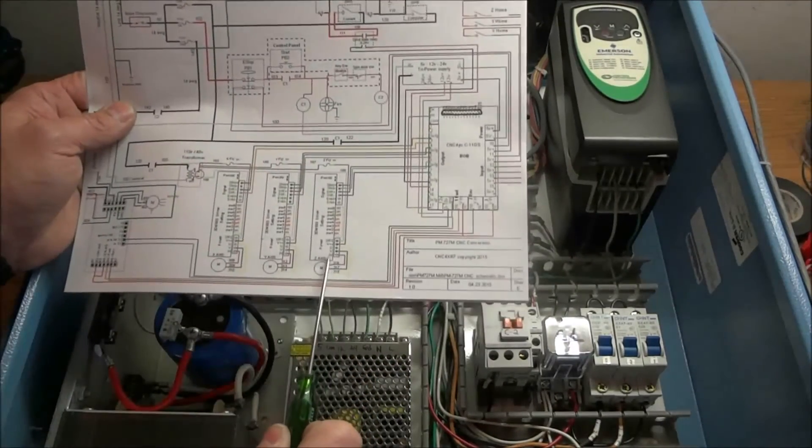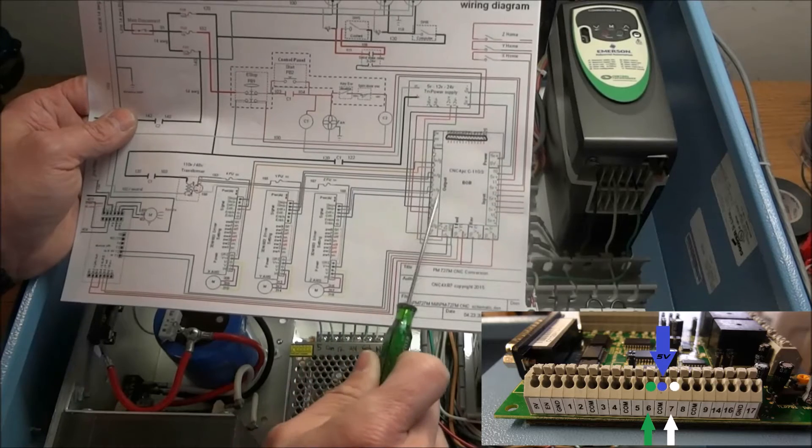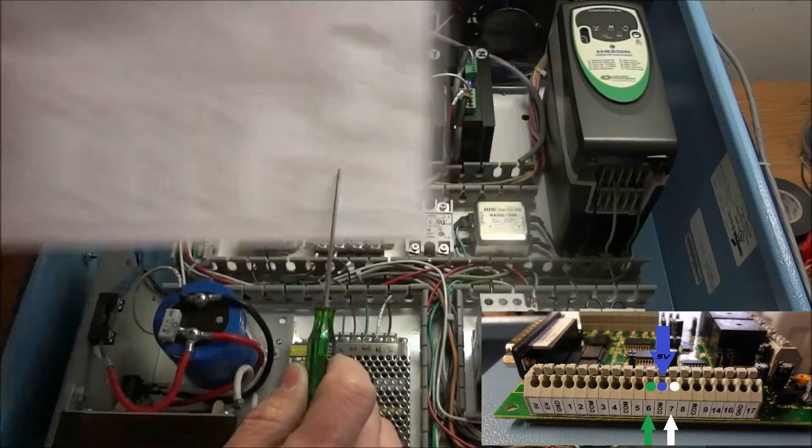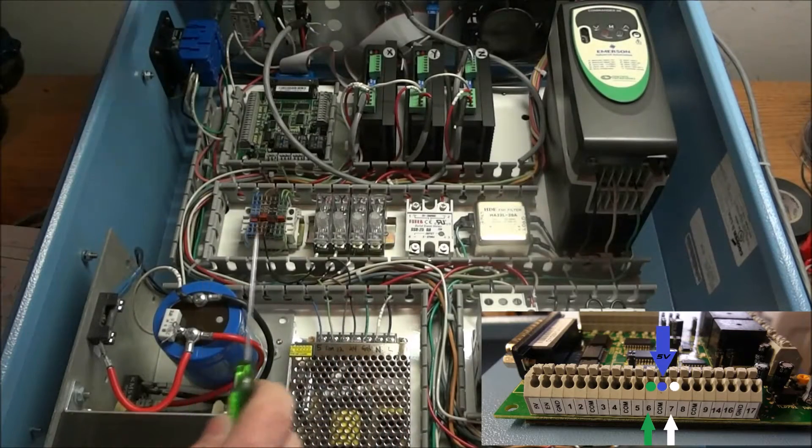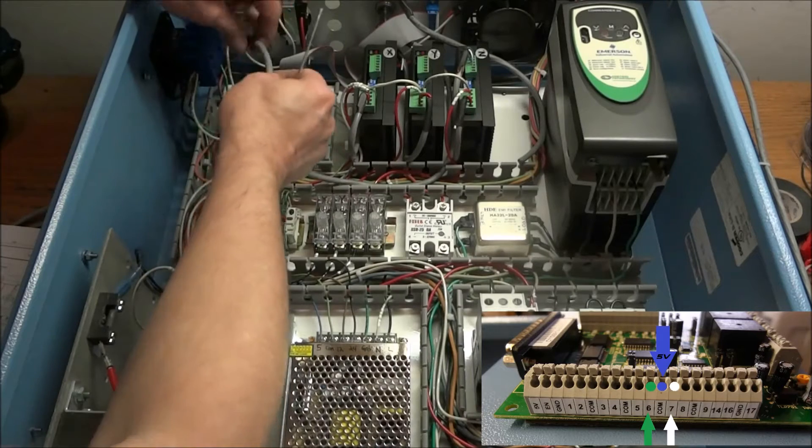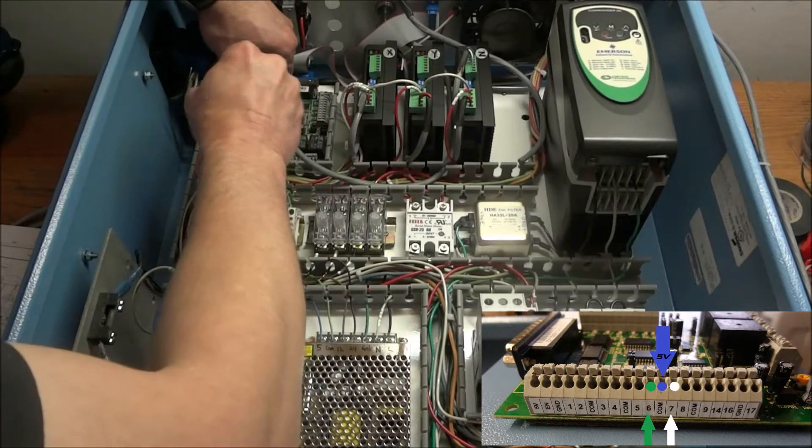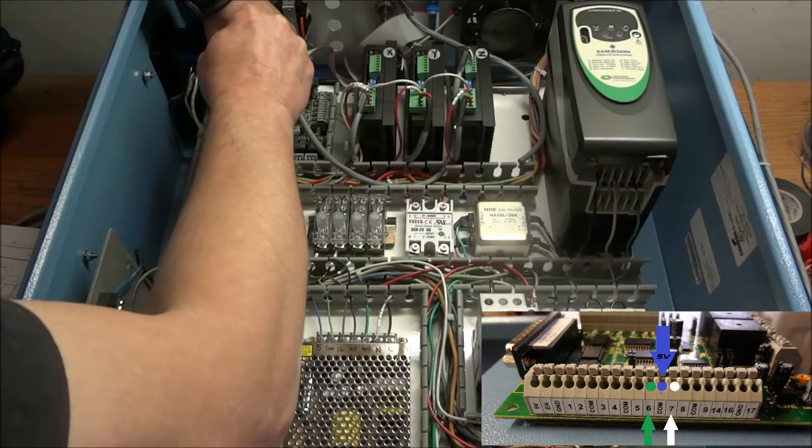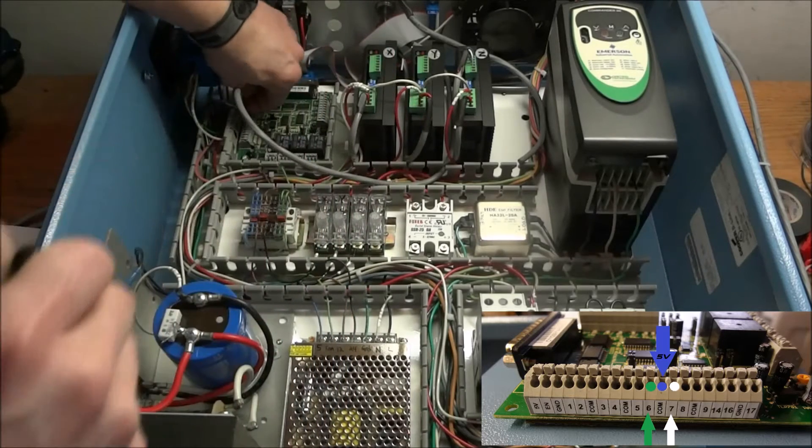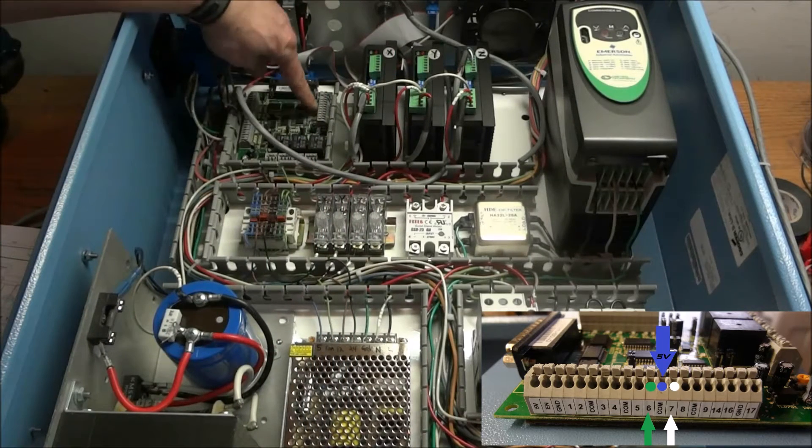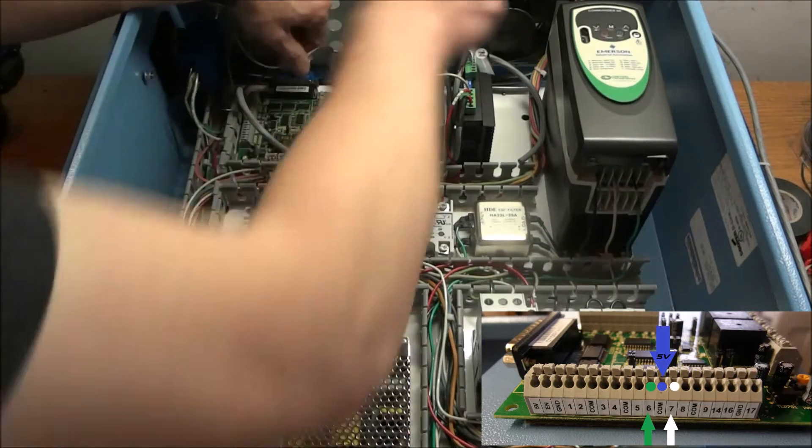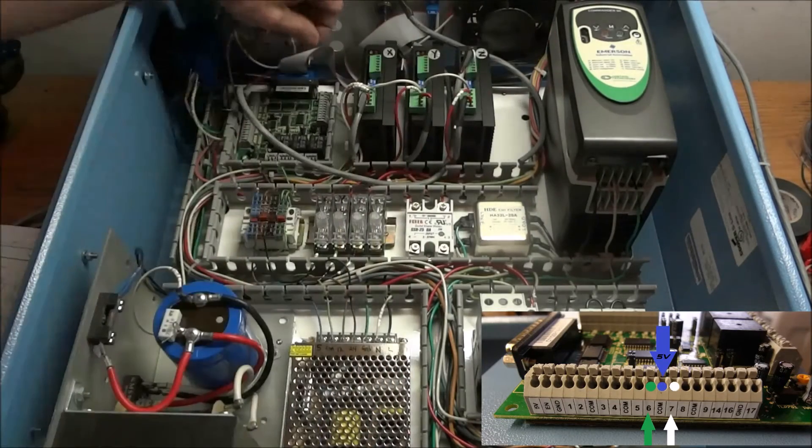Okay so for our z-axis motor here we're going to need pins 6 and 7 and the 5 volt common pin in between. So our 5 volt is our blue wire and that's going to go to this pin right here. It's hard to see. However, I know where it is. If you want to you can mark it on the inside here. It would be nice if they were labeled on the inside as well as the outside. But it's not a big deal. You're only going to do this once. All right. So that's our 5 volts.